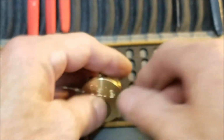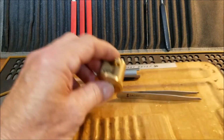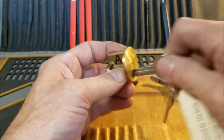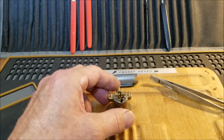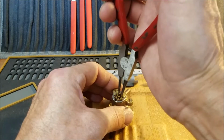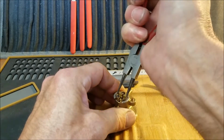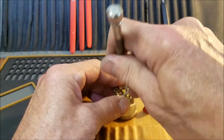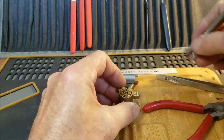Alright, let's see what we have inside of this lock. I'm going to grab, let me zoom this back out for us, I'm going to grab my pinning tray. Okay, let me lock this up. That could be a little difficult to get that clip off. Probably have to go with this and spread it out. Come on. I think I'm going to replace this clip anyways. It was a little tight. I do have quite a few clips now.